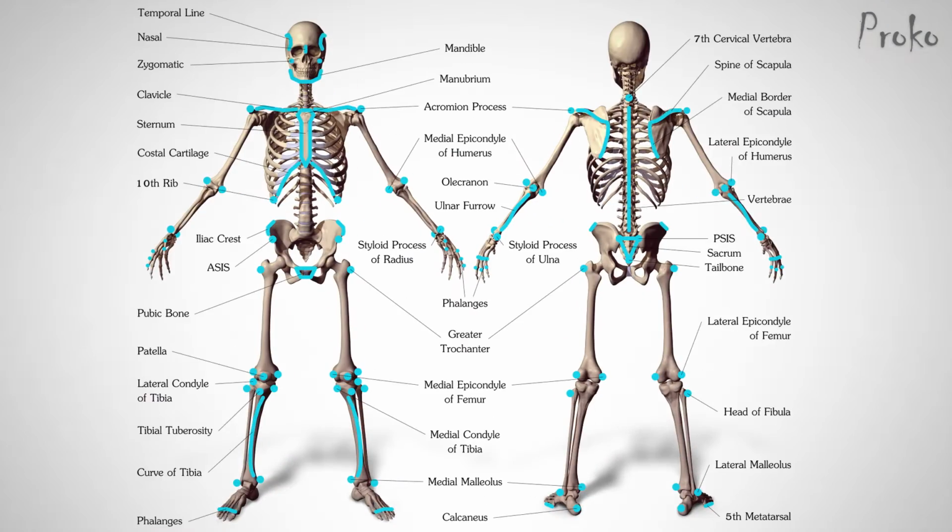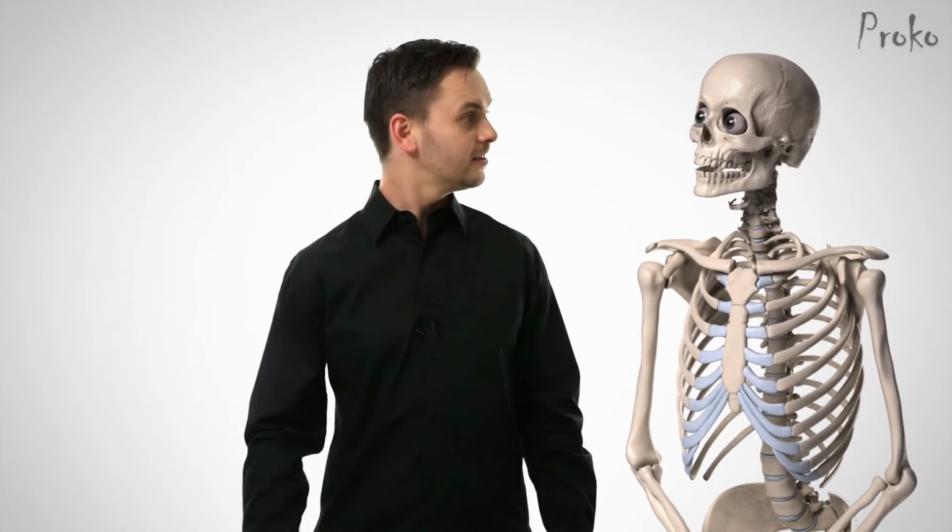The forms of the skeleton are very important because they're the foundation of the body. The bony landmarks help us track the muscles, as I showed in the figure drawing course, and will show a lot more in this course. The muscles are attached to the skeleton, so if you know the skeleton and where the muscles attach to the skeleton, the muscles become a lot easier to draw, paint, and sculpt.